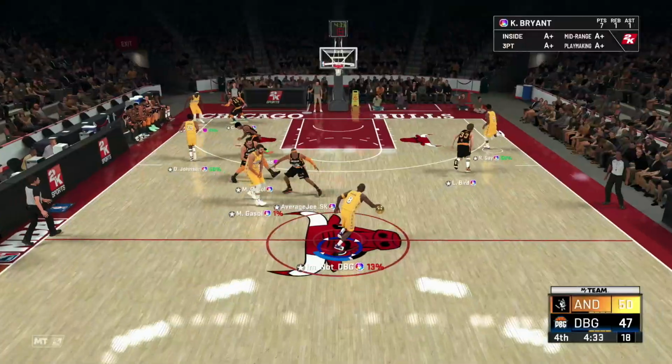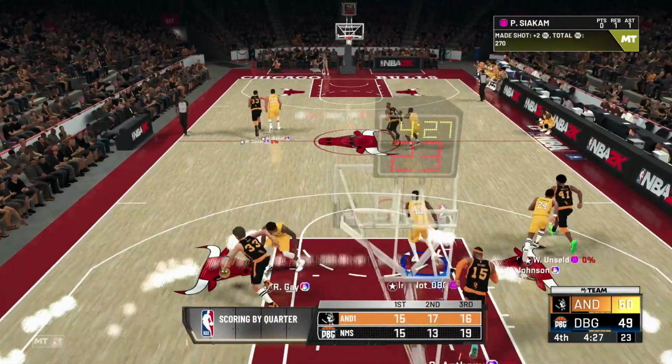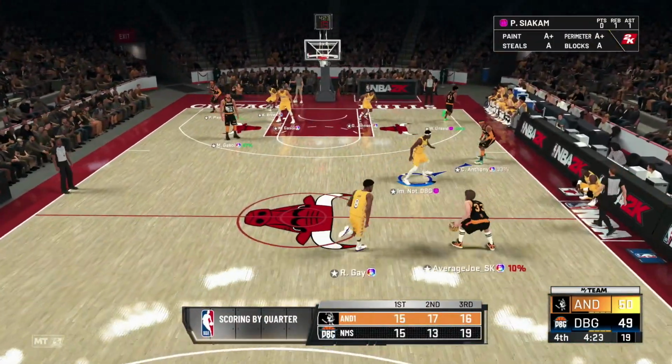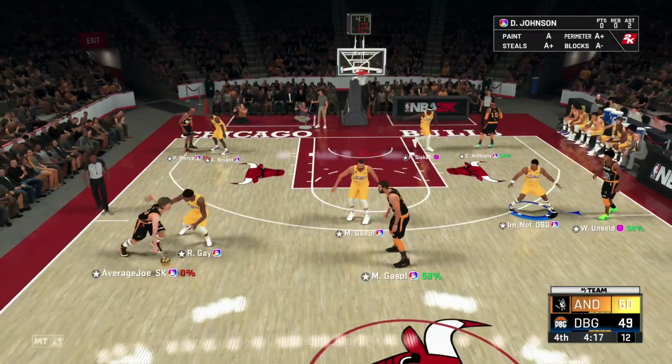Take the two. We should have a lane right here. Kobe, trigger something good. There we go. As long as we trigger a dunk animation there, we're fine. It's just when we start triggering layups, bad things happen. It's good. It's fine. I don't think he trusts Gasol to shoot the ball.